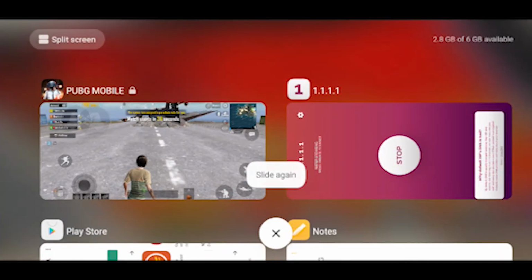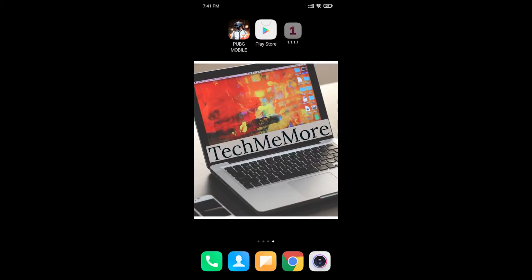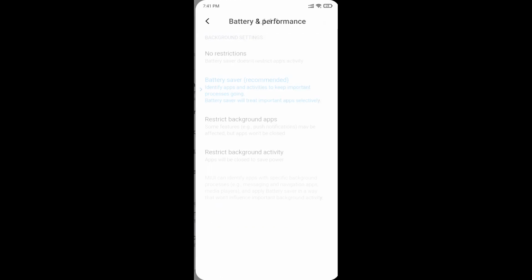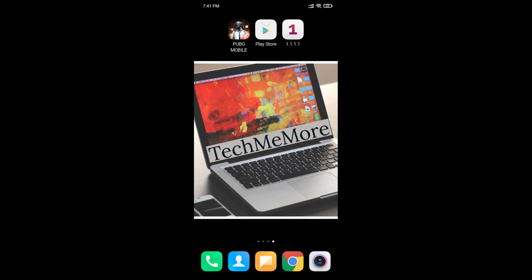One more thing that I want to share with you guys is that go to the app info and then go to the battery saver and set it to no restrictions. In this way, this app will keep connected to the server and it will not disconnect during your gameplay. So your ping remains constant and does not fluctuate.